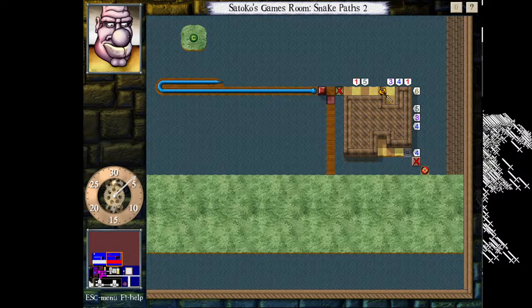If we do that, we can't go to the west again. Hold on. Yeah, we know it can't be here, so there's only room for one gap.